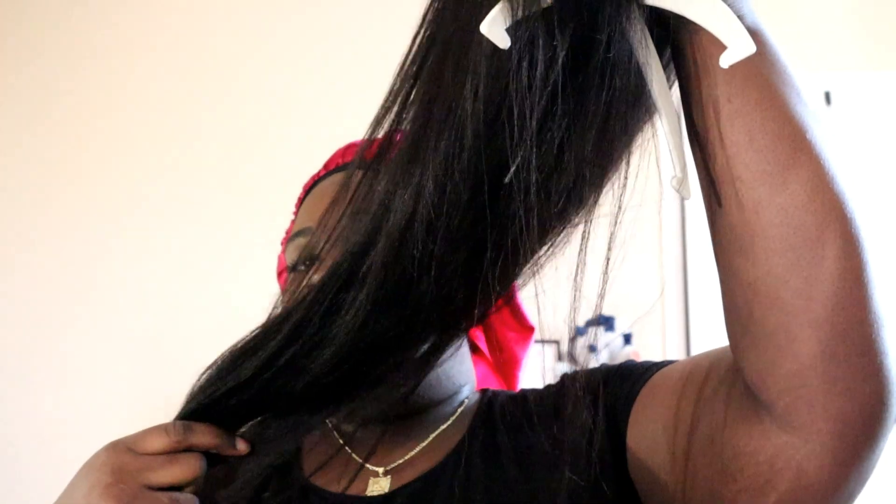What came in the package was a wig cap, false pink nails, an eyelash set, a band, the Eunice duster bag, a pink robe, and the Eunice 3 versatile wig stands. I really like the wig — I love the tacky texture it gives, fresh out of the salon silk press with natural hair. It's easy to apply; you just need some foundation to blend the lace.